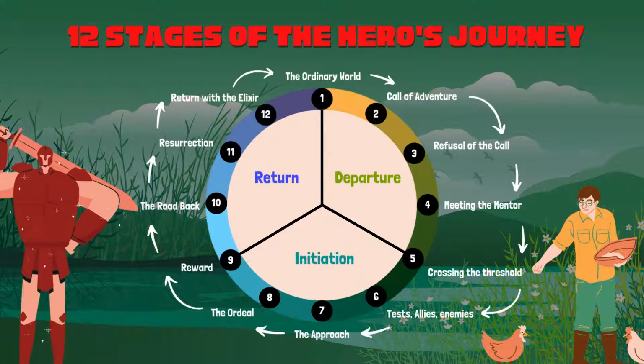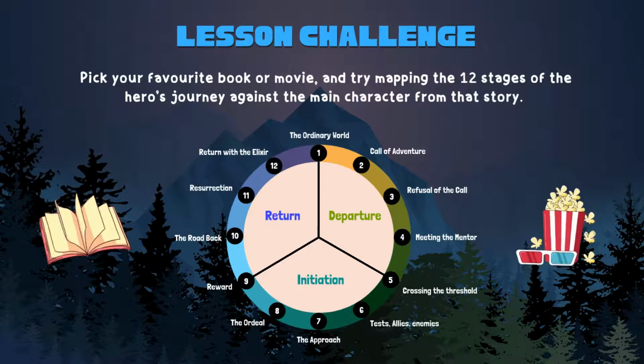You may have noticed that in some examples, the hero's journey is illustrated as a circle. This symbolizes that the main character of your story starts and ends their journey in the same place or location. The biggest difference is that when the main character returns, they are now wiser, stronger, and have many more friends or allies. It also means that the same character can experience the hero's journey again and again, each time getting more powerful. Now it's time for this lesson's challenge.